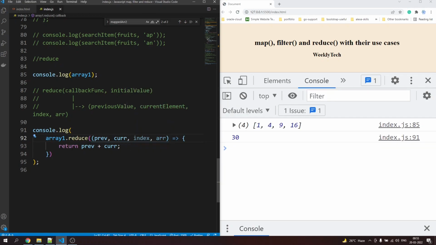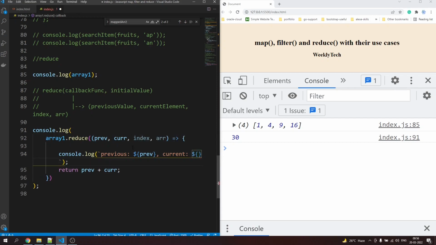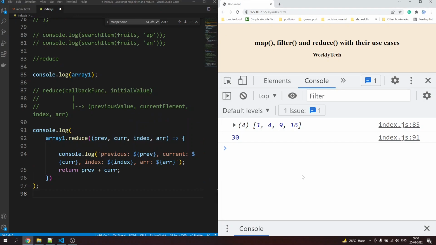I will log previous with the previous parameter, and then current with the current parameter, and obviously the index, and the array itself, ARR. Okay, please observe the output.